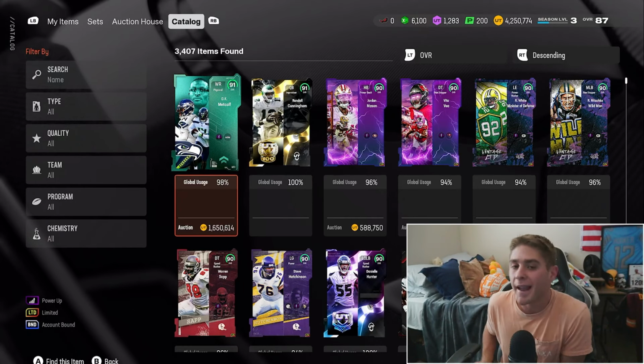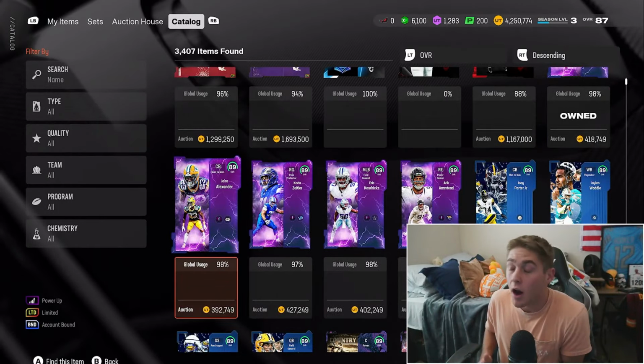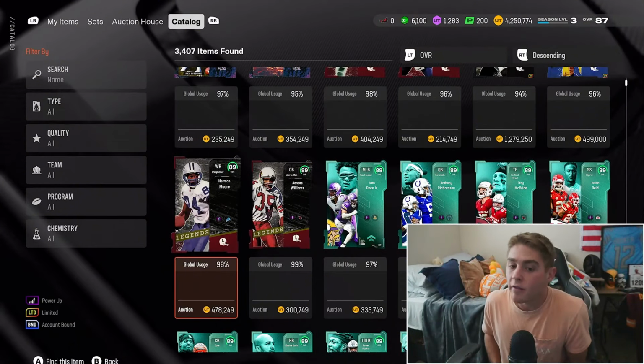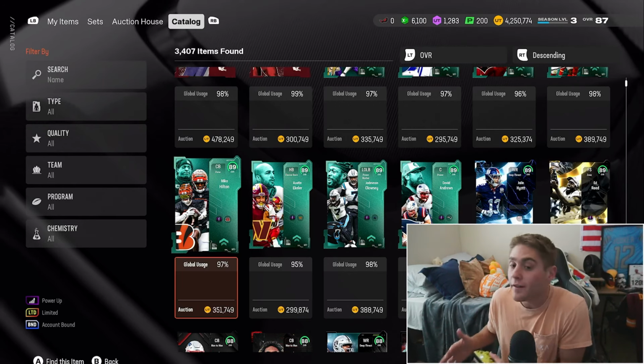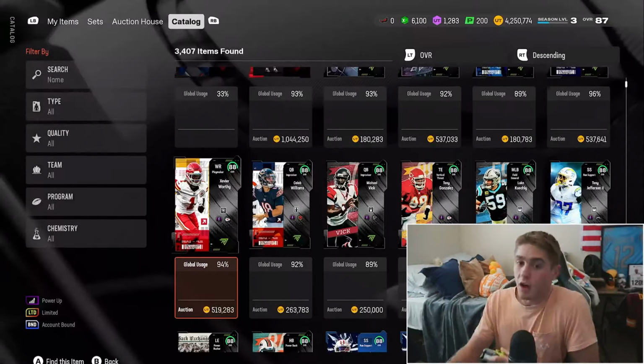Now, maybe DK Metcalf doesn't go below a million coins, whatever. But these 89 overall Gridiron Guardians in the gutter, 88 overall breakout players, whew, you might be able to pick every single one of them up for 200K. Team builders are going to be 250,000 coins. Fellas, the market is going to be in shambles. There's a lot of good things coming.